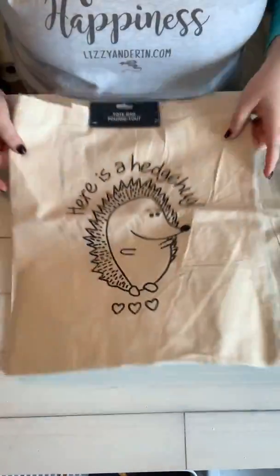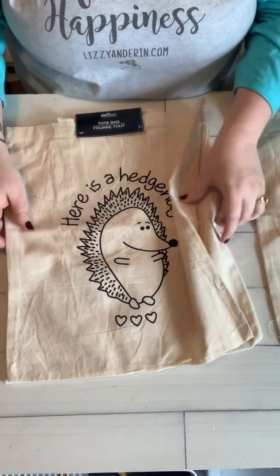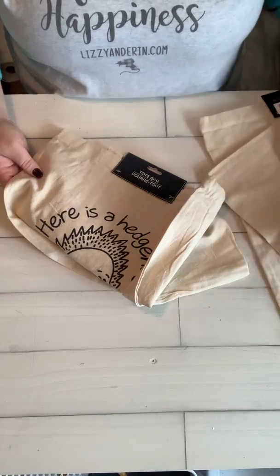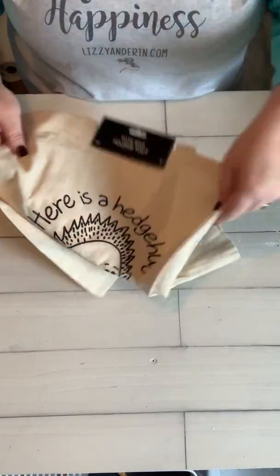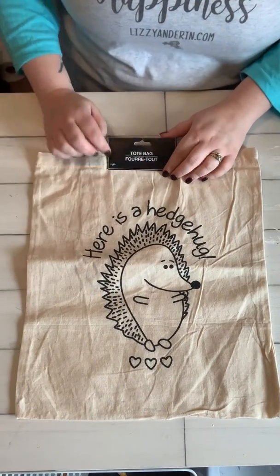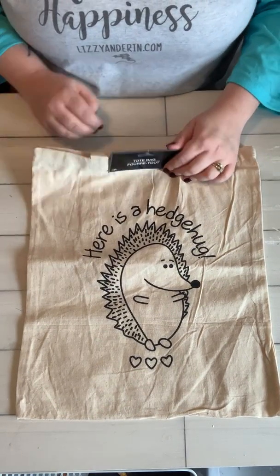So we are going to work with the hedgehog one because my daughter's room has a woodland creature theme. So this is the one we're going to work with. This is so easy, you guys aren't even going to believe it.